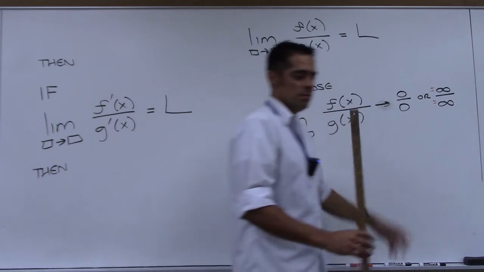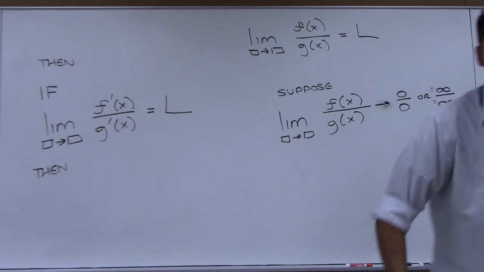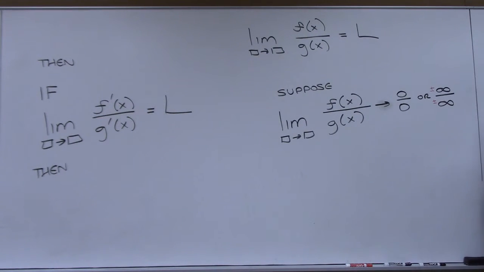That's the rule. And I'm not here to prove it to you. It's quite an involved proof. Not one of the easier proofs to do. So, super powerful. Let's see how this works. All right? Just remember you have to have one of these forms. If you don't have these two forms, you've got to do something else.